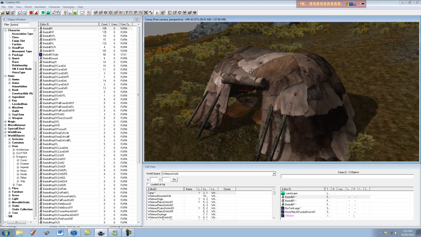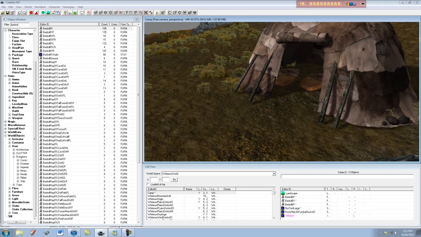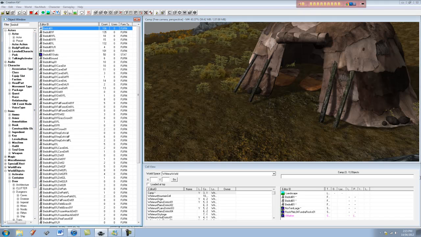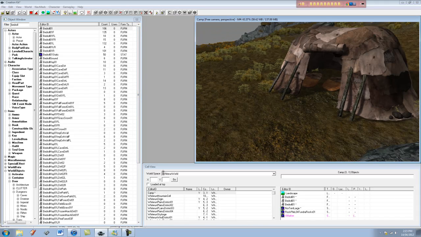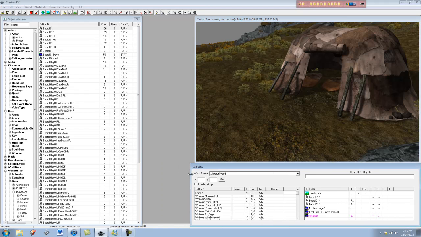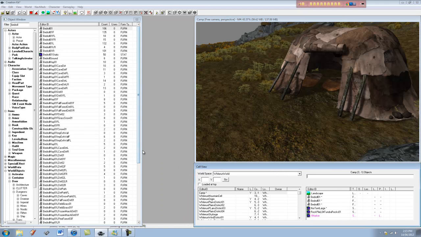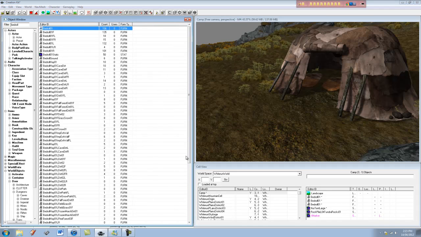That'll do. Now, we're going to make it so the items are owned, but for the moment we can't because we don't actually have some actors. So we're going to create our actors, come back to the camp and work on that. So I'm just going to move my render window over in the cell view, and let's bring out our object window.